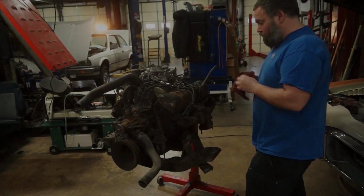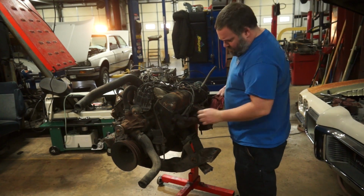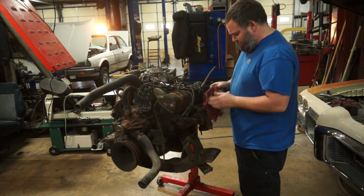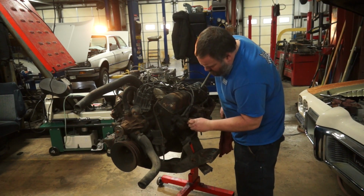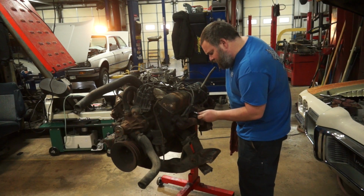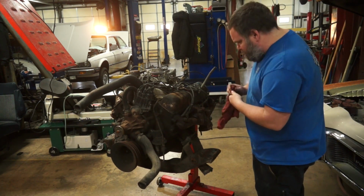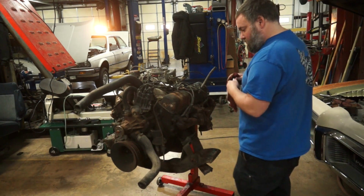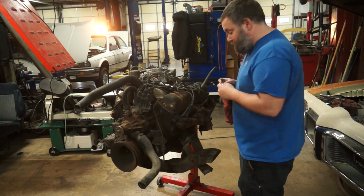Well, yep, one, two, three, four have come out. That one I can't get a socket on, and that one seems to be slightly different size. So we're gonna see if we can get a wrench on those. Keep moving forward. Step one has to come apart.